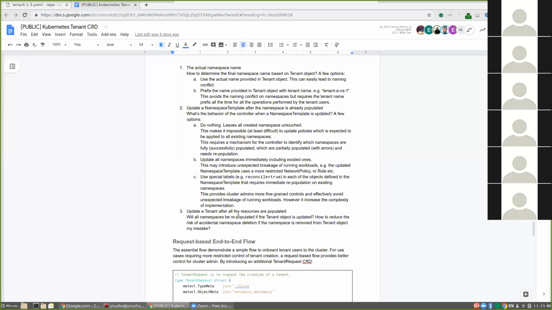Yeah, that's interesting. Hey guys, I'm wondering, could we maybe flip things around instead of trying to auto upgrade a namespace after we've changed the template, you just attach a namespace template version to each namespace.